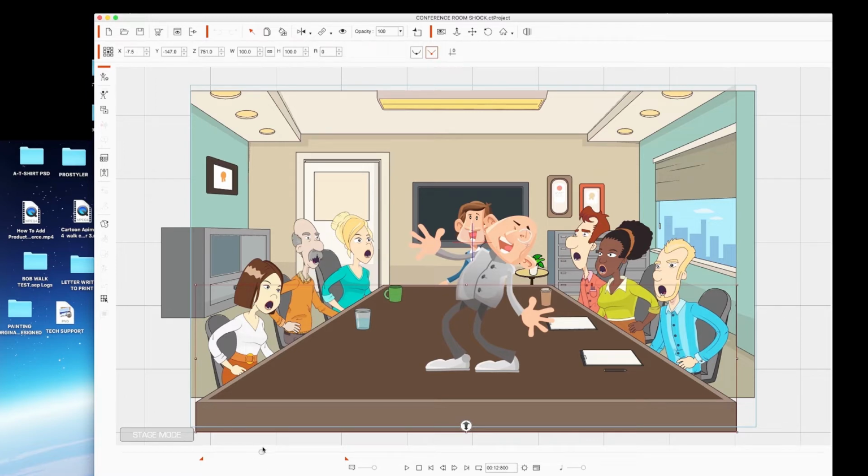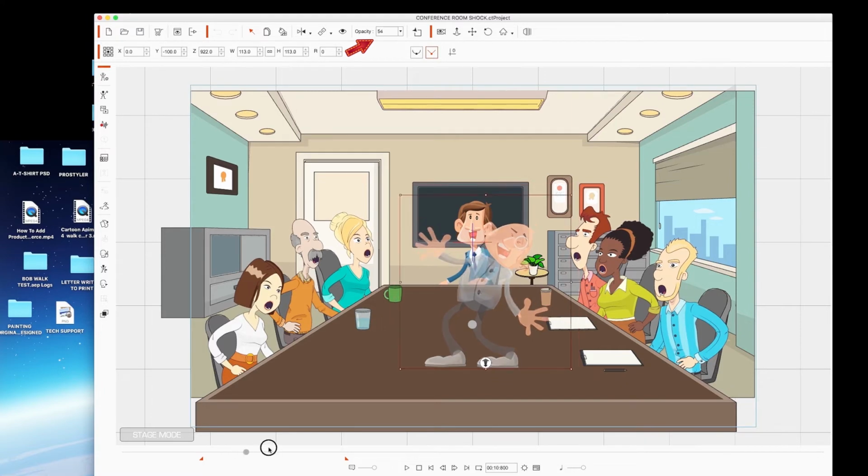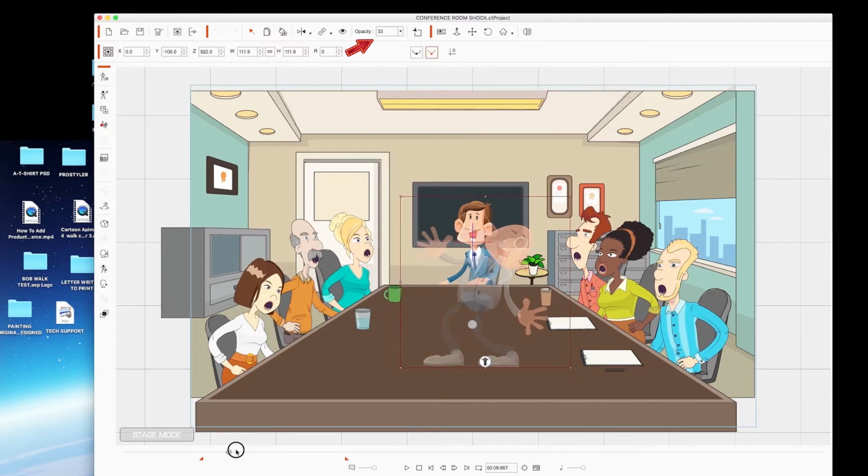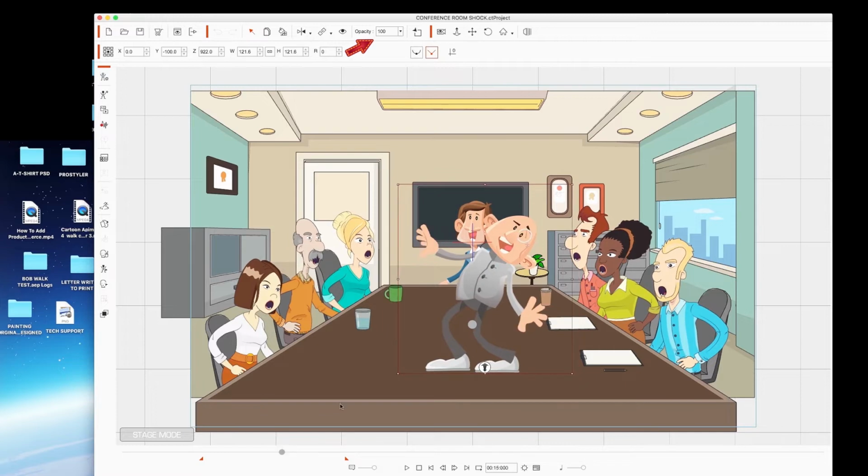The way this is done is through the opacity. When I select him and you take a look at the opacity up here, you'll see that it drops as it moves forward, and as it moves backwards, he goes back in.